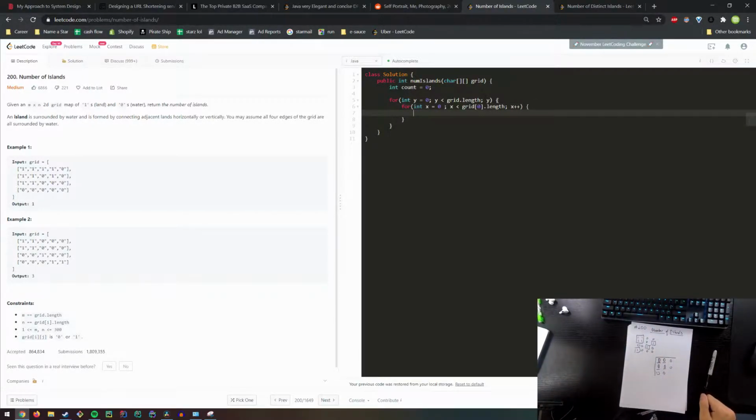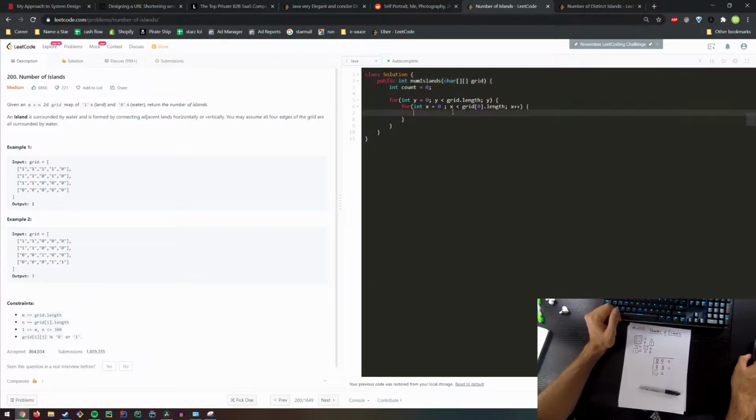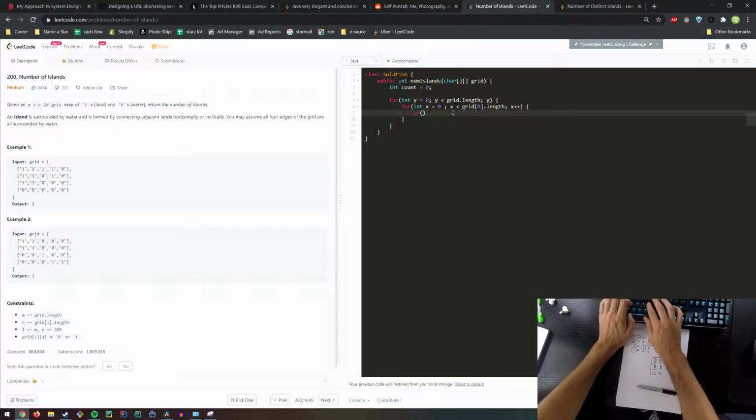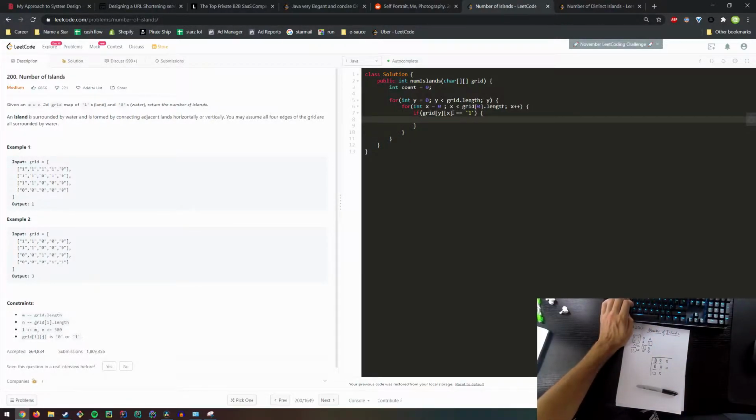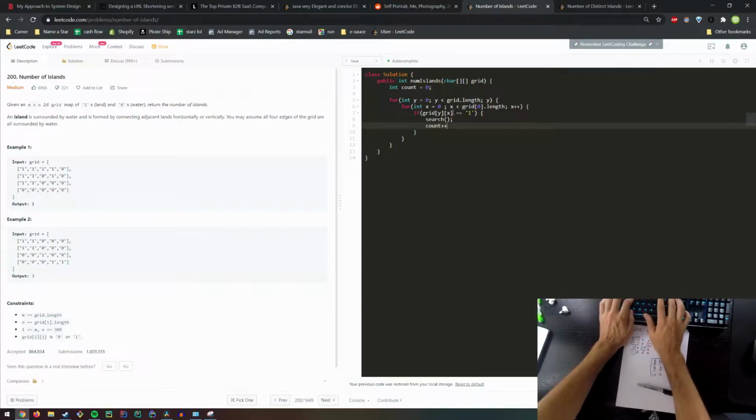And then what are we going to do? We only want to go ahead and search if it's a 1. It looks like we're dealing with a 2D array of characters. So if grid at y x equals 1, then we know we've hit an island. So I'll say search, and I'll fill that in in a sec. And then we also need to say we found an island.